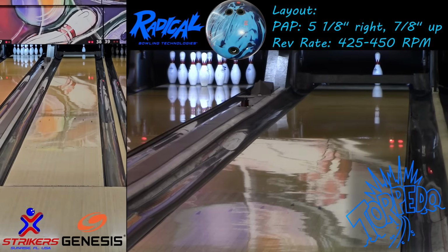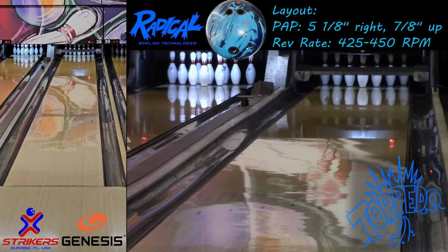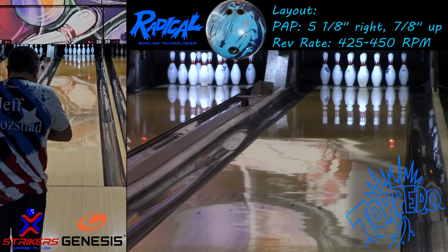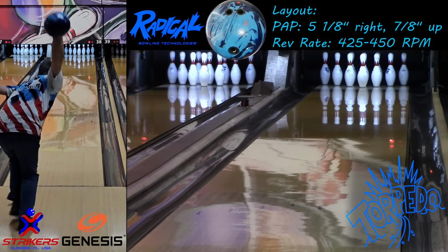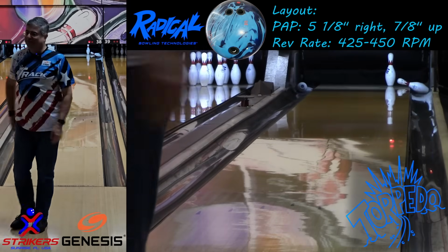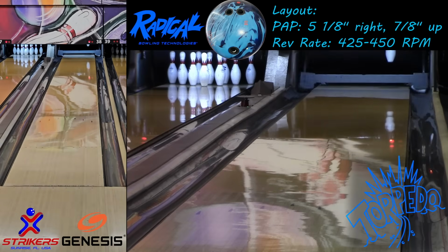Yeah, when I drilled the Widow, I actually mapped it out the same as my original effect because it wasn't the same cover stock. And when I tell you the Widow just went like another 2 feet longer. All right, let's see. All right, so I'm gonna try to do the same thing with this Torpedo. Yeah, as soon as it picked up, it just picked up maybe 2 feet earlier, 3 feet, something in that neighborhood. Absolutely.